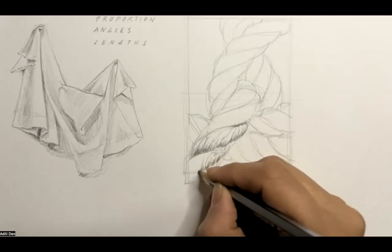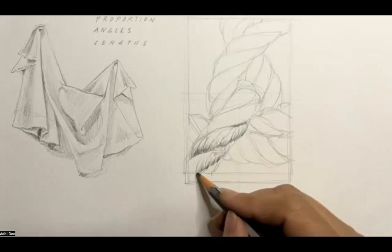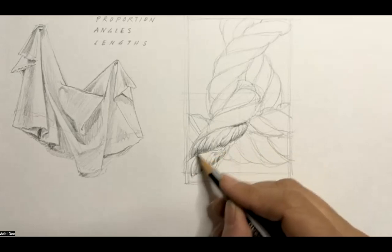So almost like now I know how to draw a crossover. You know how to draw? It's like the folds of a crossover. Oh, yeah. Correct.